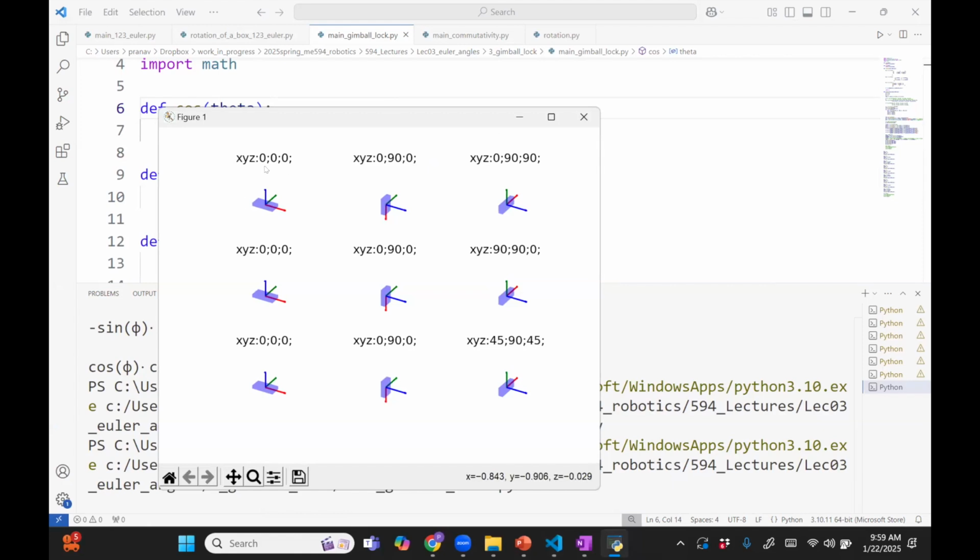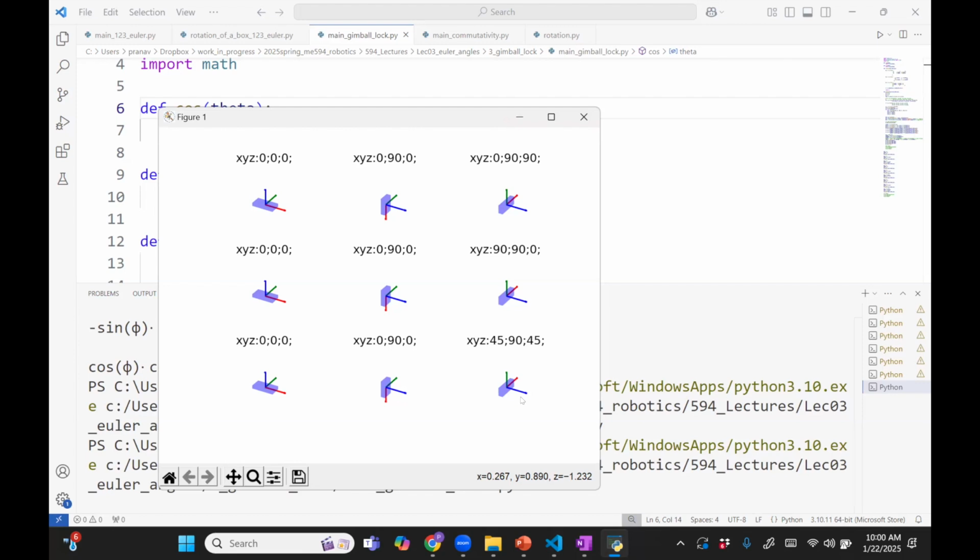What's happening here is you start off with the same configuration. The first thing I do is rotate by 90 degrees. All these 3 are rotated by 90 degrees, so no wonder they'll be the same. Now we are in the gimbal lock configuration. After this, if you rotate 90 degrees about Z, you end up with this configuration. If you do 90 degrees about X, you end up with this configuration, and then 45, 45 ends up with this configuration. And that really doesn't make sense because those should not end up with those configurations.